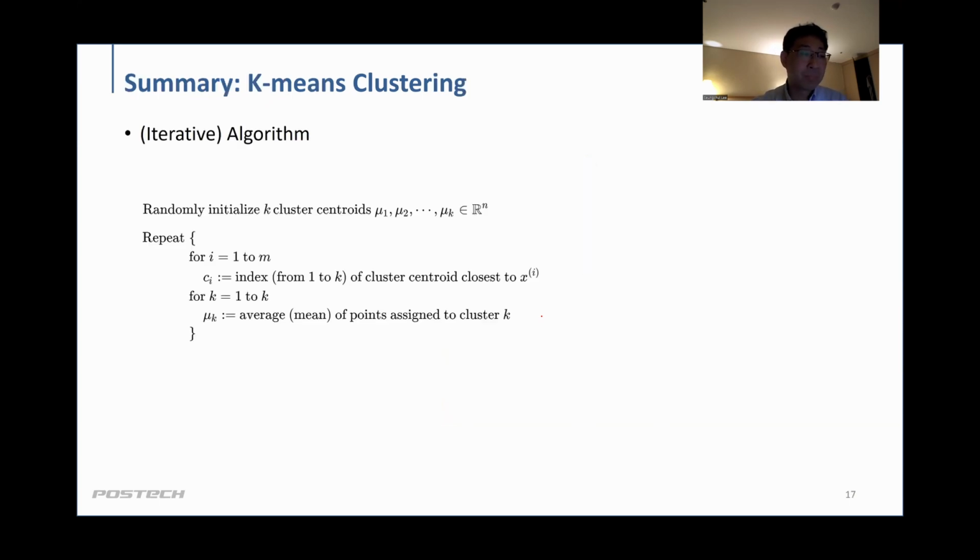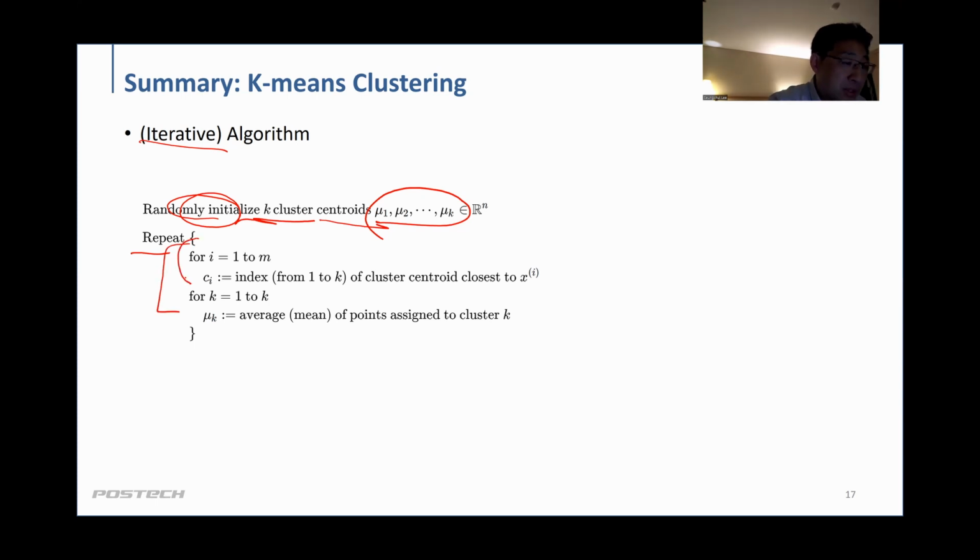So, a summary of k-means clustering. Again, it's iterative. Randomly initialize k cluster centroids, the centers of mass, the centers of clusters, and we have k of them. And repeat. The first step is to pick the closest one, so we assign each point, since we have k clusters.